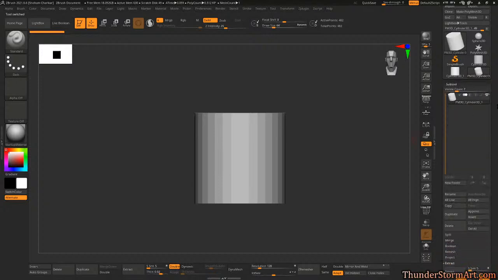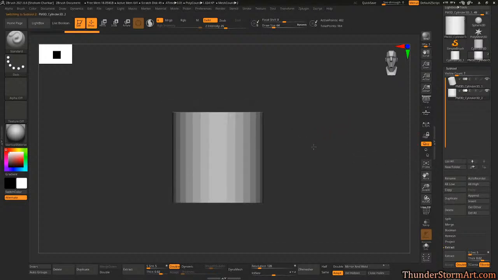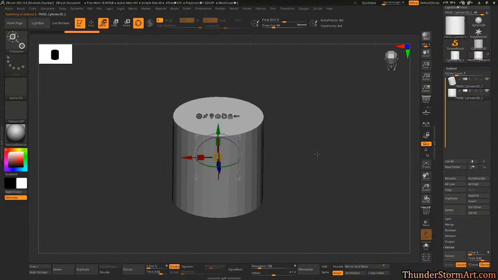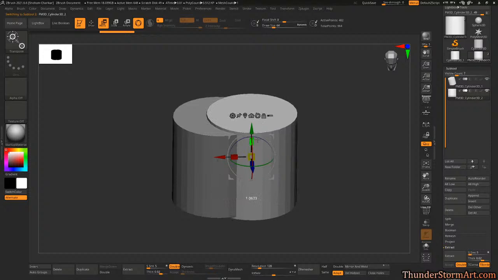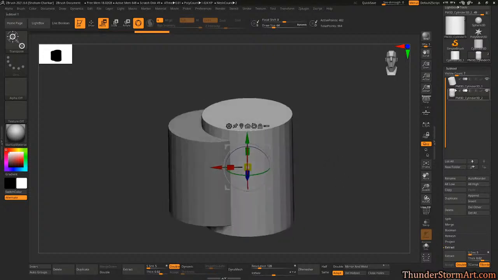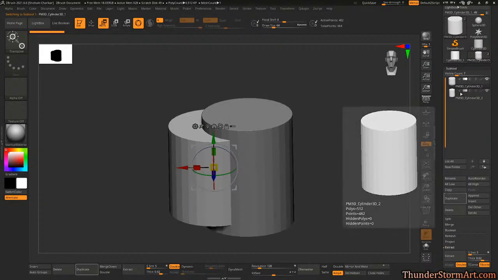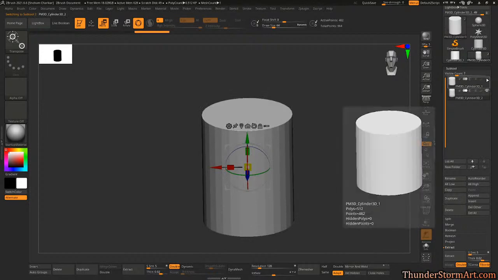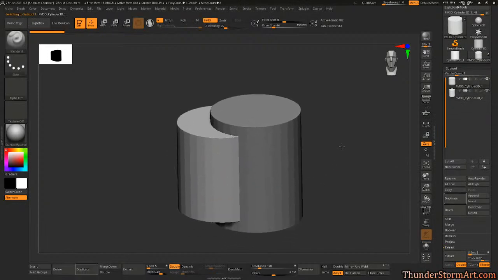Over here in the subtool menu, I'm going to duplicate this. I'm just doing a very quick basic setup. I'm going to move the second subtool to the right, and make it maybe a little bit different in some way. Okay, like so. So now we have this subtool. Turn the visibility on for those. Okay, we have those two subtools. You can also alt-click on them to select them.